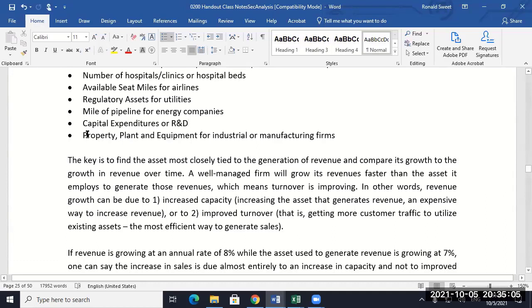But property, plant, and equipment, if I'm doing an Intel or a firm that has a lot of property. For NVIDIA, property, plant, and equipment doesn't make much sense because they don't build anything. But if you have a lot of property, plant, and equipment, it'll work. If you're doing a retail store, revenue per store or revenue per square foot is fine. For Target and Walmart, I like to do revenue per square foot because they have stores of very different sizes. For Costco, I like to do revenue per store because they're all about the same.